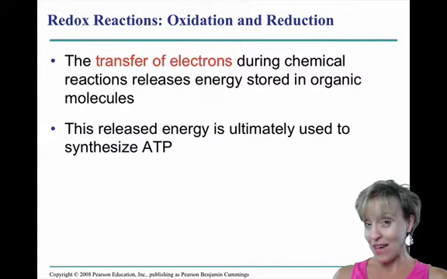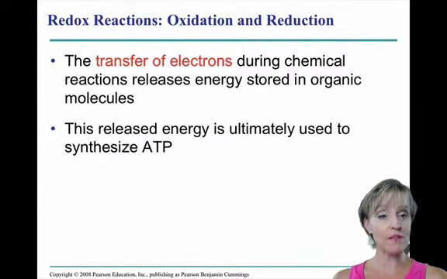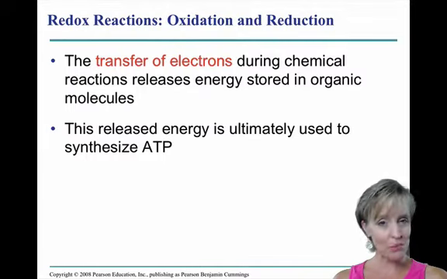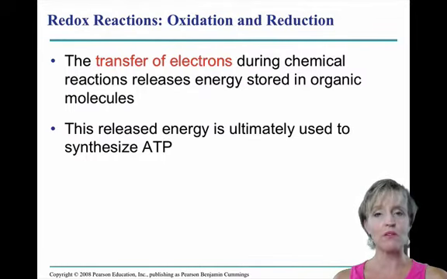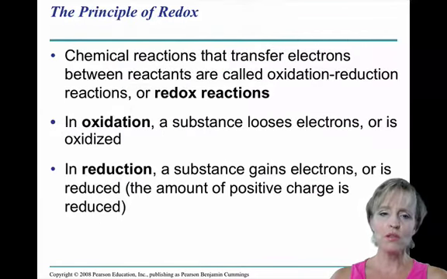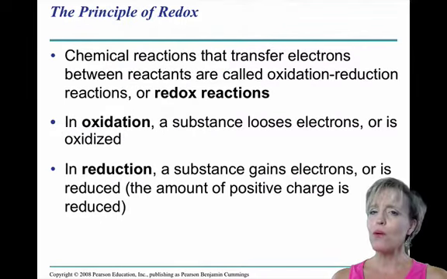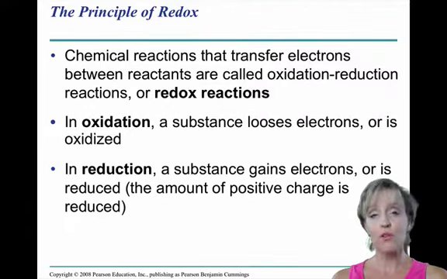Okay, if you'll remember back to chemistry last year, you surely studied redox reactions, oxidation and reduction. Oxidation and reduction simply refer to the transfer of electrons during chemical reactions. Now, throughout cellular respiration, you have constant redox reactions. And I might also remind you, wherever you have oxidation, you're also going to have reduction. So what do these terms mean? We remember that when we oxidize a molecule, we have taken away electrons. So it's referring to glucose in cellular respiration.